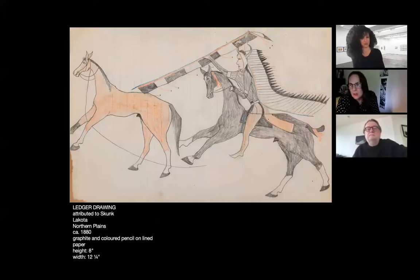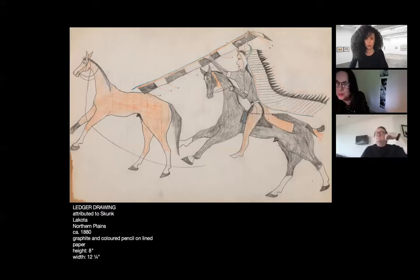Another one by Skunk. I have to say I'm just at the very beginning of researching these war books and their significance as documents of these war histories and what was going on during this time. If we think of the Great Indian Wars, they went on for decades and decades. The people, and in some cases even my own ancestors, were trying to protect their homeland. I was thinking about war fatigue, how after decades of this one must become tired, but you have to keep going, because otherwise you're going to get taken over. So they kept going and going.